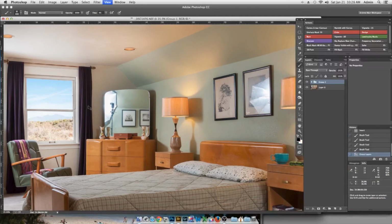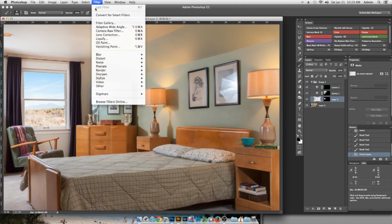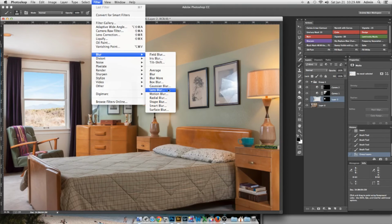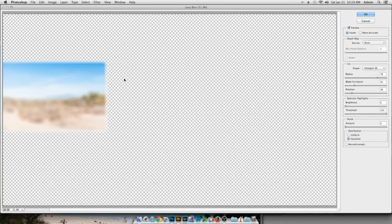Just because I noticed that, we're going to try and take care of this though. So we're going to get a layer. I don't do this that much, so we might have a little trouble here, but we're going to blur it, and we're going to go ahead and use a lens blur. And let's see. So that's way too much, right? I picked a layer, so let's see, radius, let's bring that down. And you can preview it here. That's doing next to nothing. So let's go about 20.